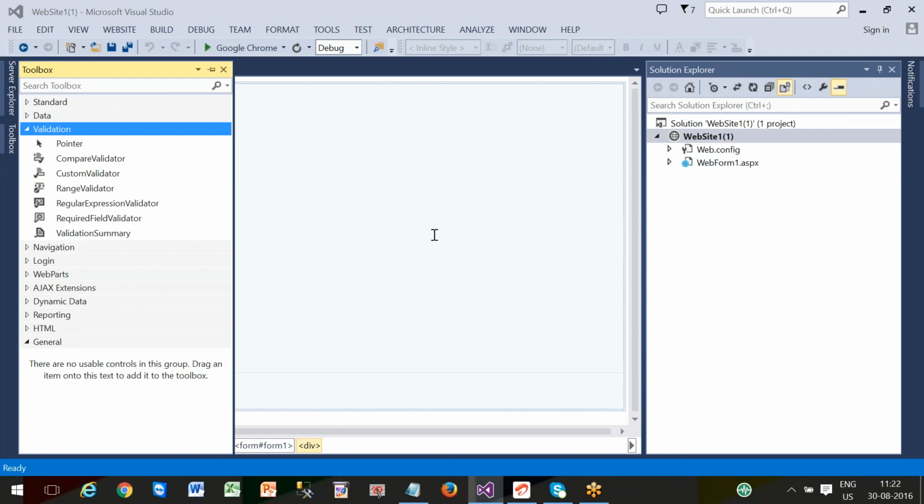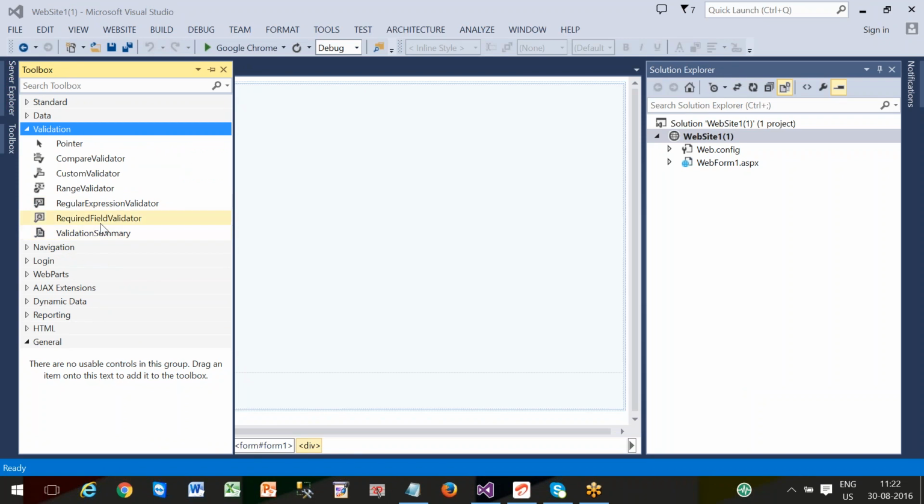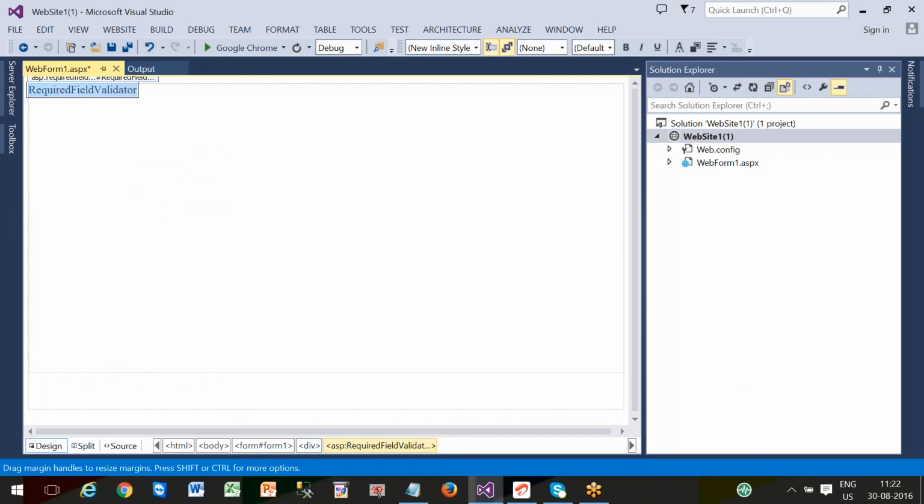Generally, the programmer has to write the logics to implement validations. To reduce the programmer's task, Microsoft is providing six validation controls. All these we'll see one by one, but we'll see one validation control, drag and drop, called required field. If you use these validation controls to implement validations, you don't require to write any logic, just setting some properties. The control will take care of all your validations.